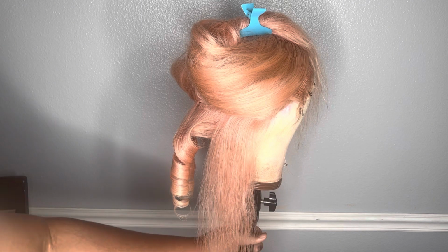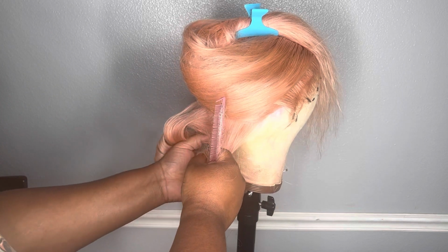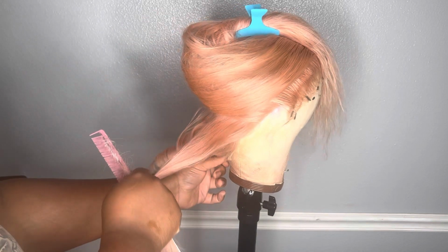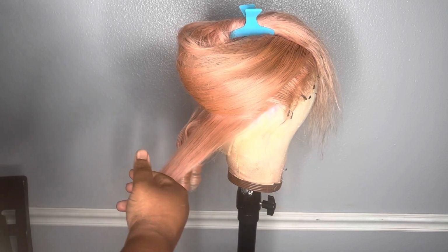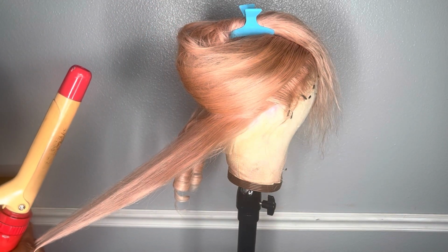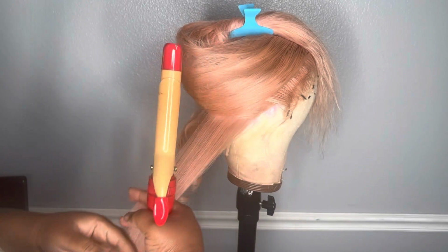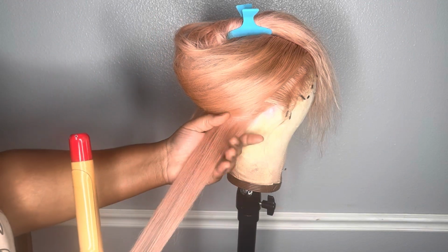Now, for this right side, y'all look, I never cut the lace off the back of this wig. Oh my gosh. That is so crazy. And I've been wearing this wig. Anyway, I'm definitely gonna have to cut it this time because I wanna play around in this paint. When I wore this paint a year ago, I didn't really get to play around in it. I just wore it straight and then curled. I wanna do like some updo styles, you know, different styles in it.